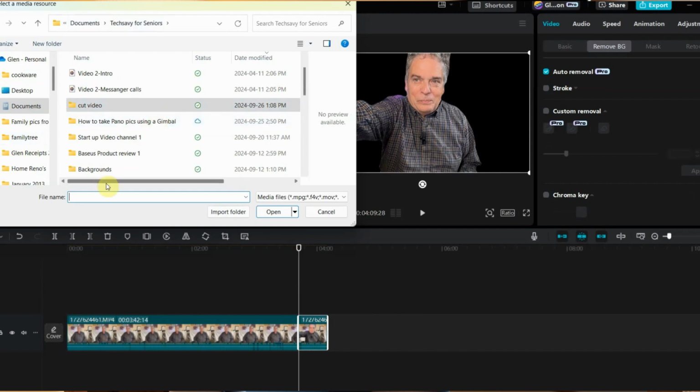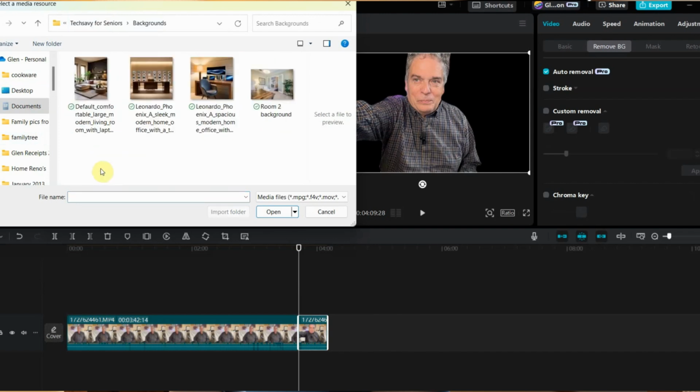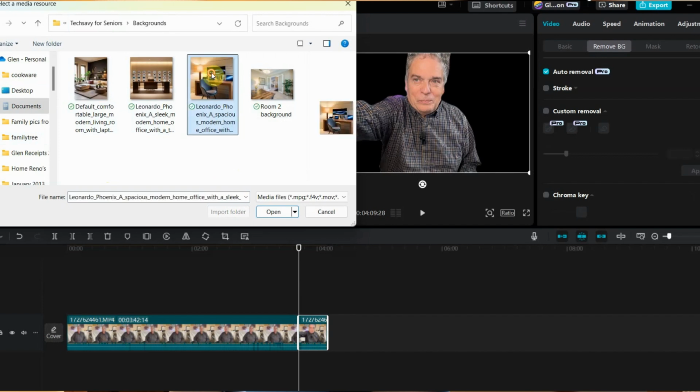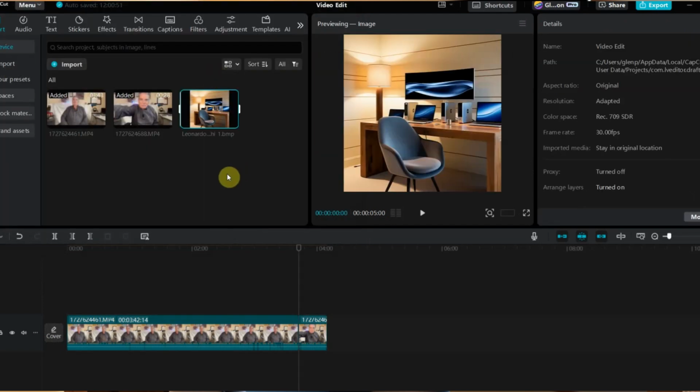I'll have a quick back look here, and you'll see I've got backgrounds in its own file folder. So I can use, right now I've only got these 4 that I have been using. I've been enjoying them, so why not? And this is a Leonardo Annex A, and this is an excellent source or resource for you guys. So you've noticed I've actually put it to work here, and this is what it looks like.